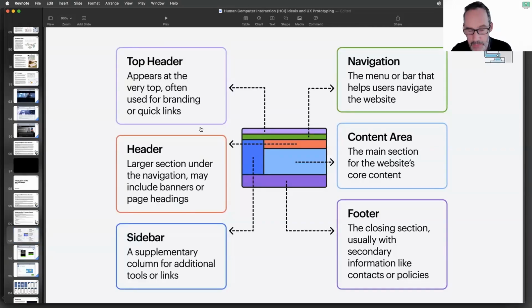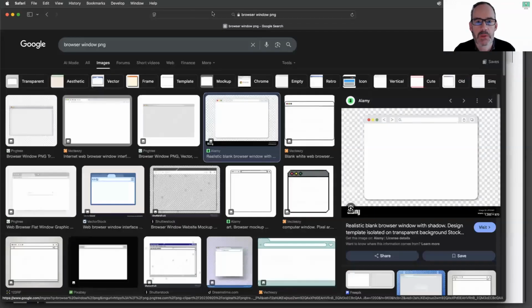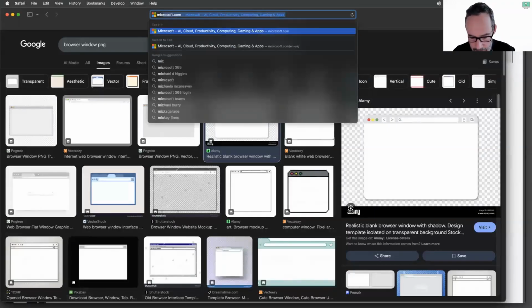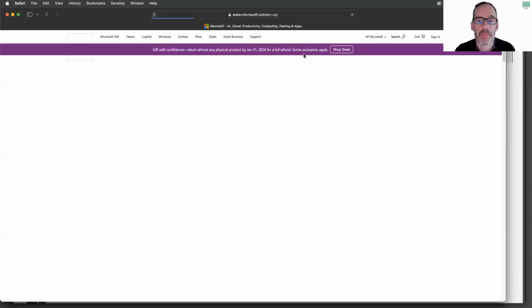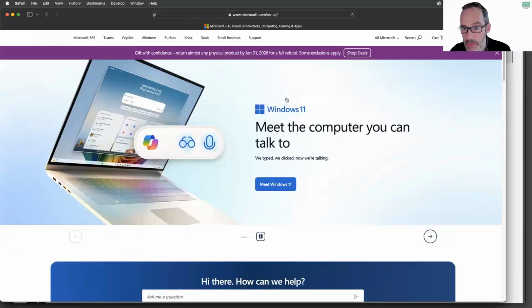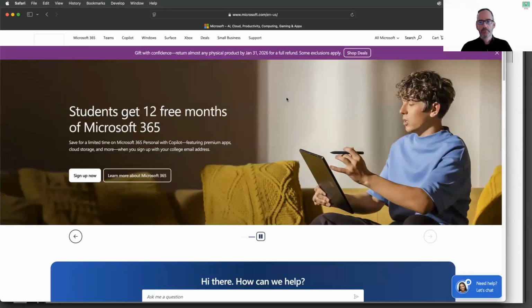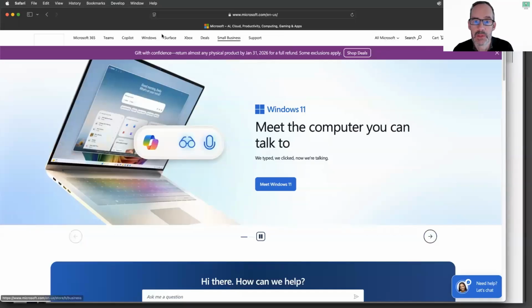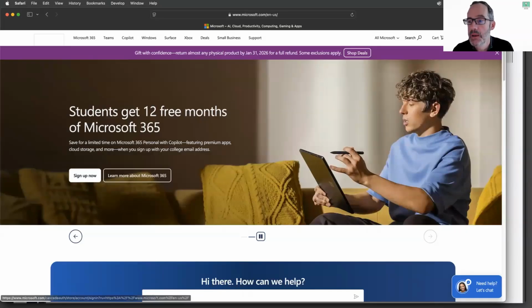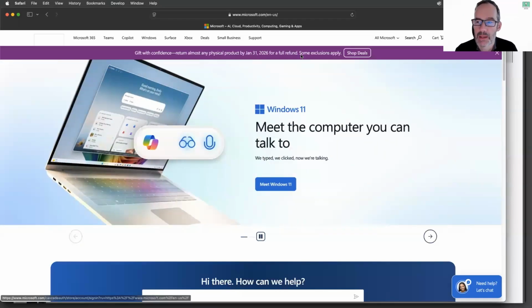So if we go in, let's look at an example. Let's go back to Microsoft. Can you see the top header? So what's in the top header? Call out to me. Where's the top header? It's up here, right up the top. So it has the navigation menu, and they've crammed in a bunch of different features, all this sort of stuff. Under that, they have a sort of an offer bar. It's like deals, shop here for deals. What's this part called?